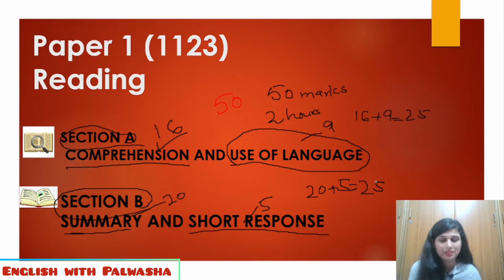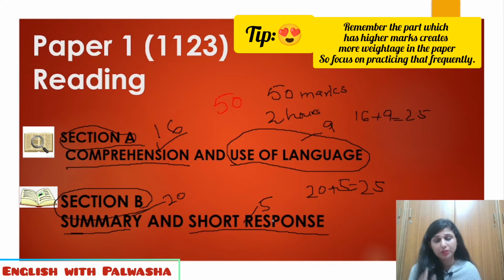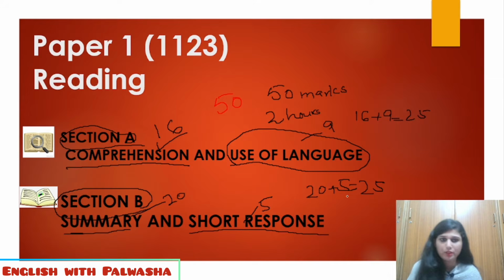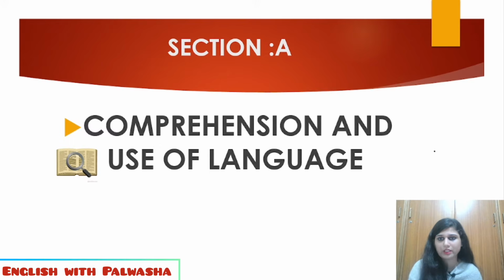I've already discussed this whole thing earlier in my initial video, but here I'm grading it according to the sections, so as to make it clear to you which part carries more weightage. So you need to work on that specific part more vigorously, right? So this is going to be a sum of 25 marks, and 25 marks makes a whole of 50 marks, right? Now you've got a gist of how it actually is. Let's move on to the next slide.